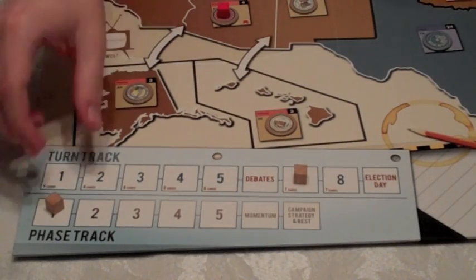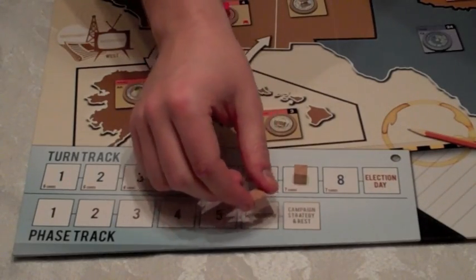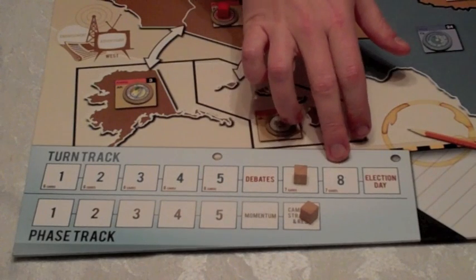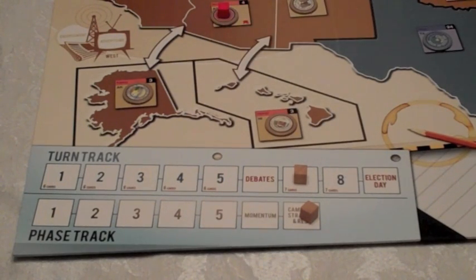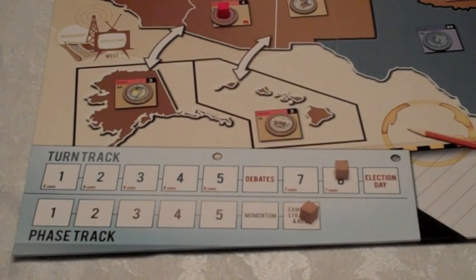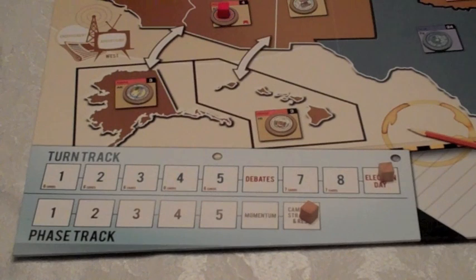But again, you play the same 5 phases, the same momentum phase, and the same rest phase, but in the campaign strategy phase of turns 7 and 8, you're going to play 2 cards to your campaign strategy deck instead of 1. So at the end of turn 8, you're going to have 4 cards in your campaign strategy deck, and you're going to use that campaign strategy deck on the next turn, which is the last turn of the game, which is Election Day. So let's take a look at the special rules for Election Day.